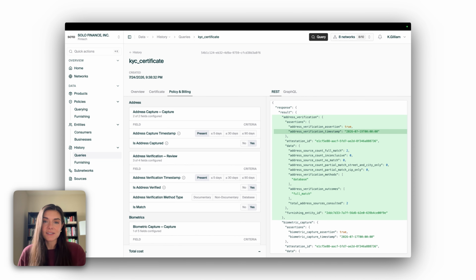Now, all the data and attestations furnished to Solo go through an auditing and grading process. So it's not just that liveness checks happened, so-and-so bank said so, you're going to have to believe them. We've audited each workflow and seen it running compared to the configurations that were set by the furnisher. All of the data that is furnished is audited against what the furnisher said happened in their policy, which happens before any certificates are even published.